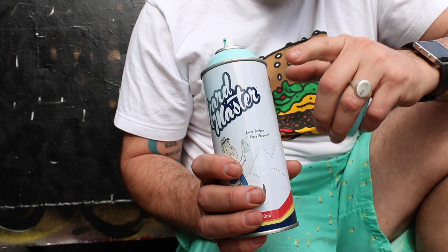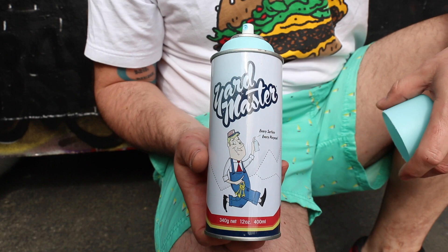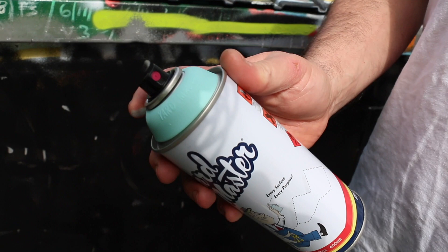They have the old-school pop-up top with the color ring on it and the old-school single wall crimp design. So if you're a can collector, this would be a great addition to your collection. They're also great to use, but sometimes it's just nice to have a beautiful old-school can on the shelf. So why don't we quit jabbering and get painting with them.